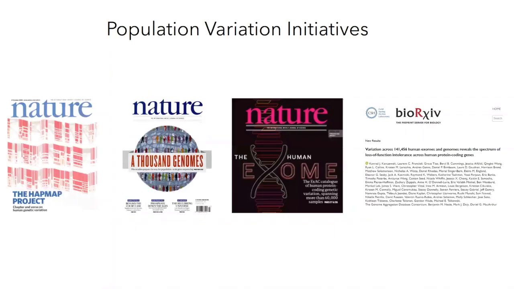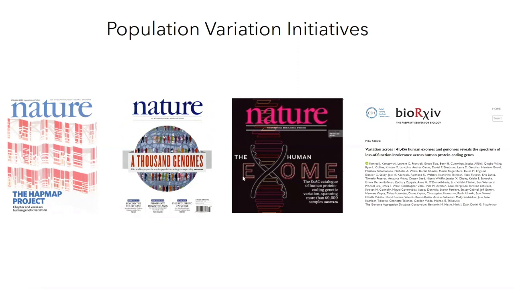And then we talked about some initiatives that document variation in different populations. This is in chronological order. The first of such projects was HapMap, and then there was 1,000 Genomes, which started with the introduction of next generation sequencing technology.